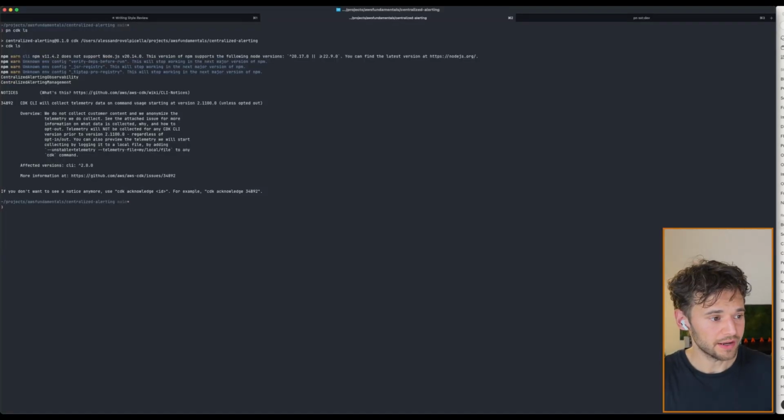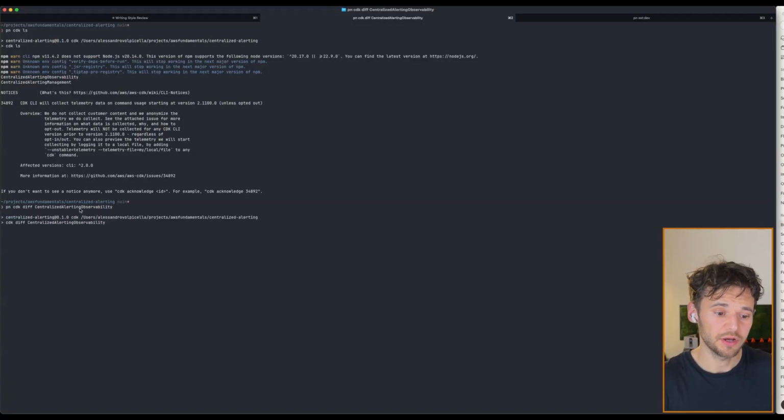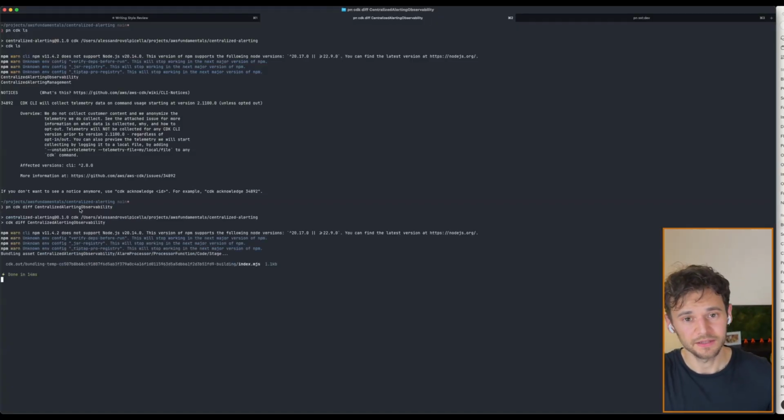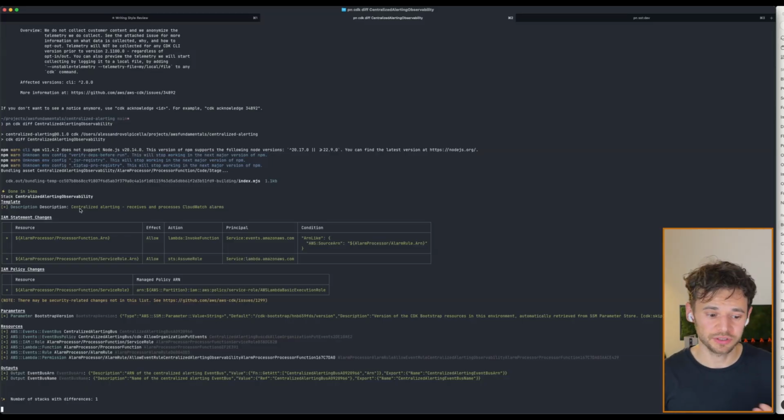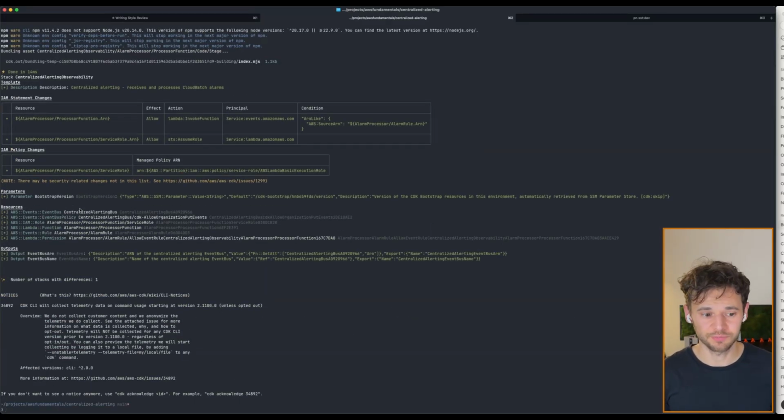So I activate now my local profile for my observability account. I use Leap for that. And now I simply go in and say pn cdk diff for centralized alerting observability. This will show us the CloudFormation diff on what will actually be deployed.